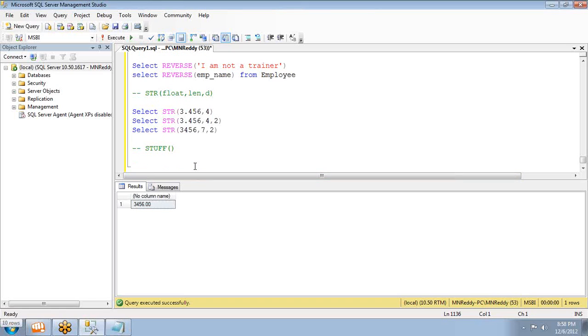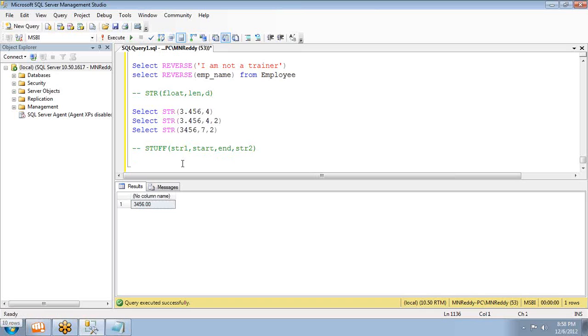So the stuff function will take two strings, string 1 and starting point, ending point, string 2. So what it will do is it will take the string 1, it will take the starting point from the string 1 and ending point from the string 1 and replace the part with the string 2.